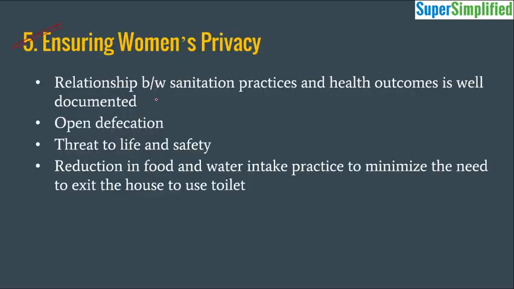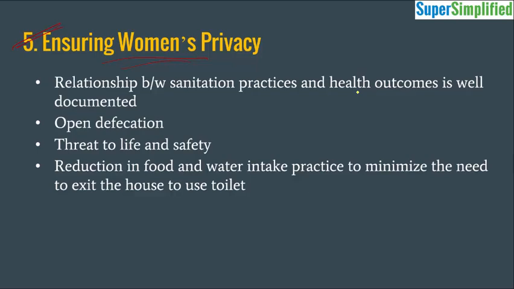Now let's come to the 5th point. It talks about ensuring women's privacy. In each of the last 2 years, the Economic Survey has focused on a dimension of concern to women. In the 2015 financial year, it highlighted violence against women, related to coercive family planning methods. And in 2016, in the last year's Economic Survey, it spoke about the mother and child, which emphasized that a healthy mother can only give birth to a healthy child. So the health of the mother is very important. So it is talking about women related issues in every edition.